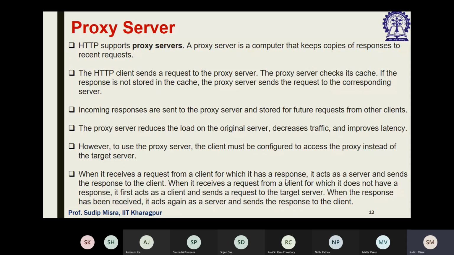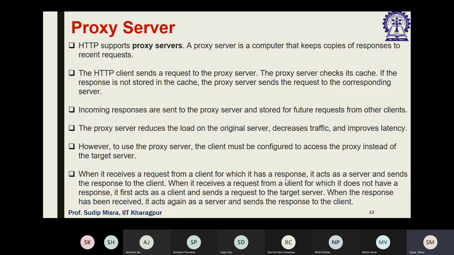Now, these proxy servers will have support for HTTP. So, these proxy servers do what? They are like proxies of the actual server, which are sitting in between the actual client and the actual server.